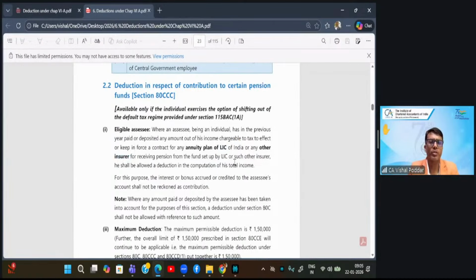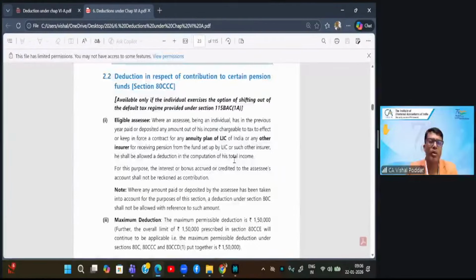So when you go to these insurance companies, they have something called a pension plan, which they normally market as a retirement plan. So you'll see many ads on television, which will be either for life insurance, one, or second, medical insurance, two, or third, pension plans. Now in pension plans, till the time you are in the job and earning, you keep on paying the premium. And after attaining a particular age, which is already mentioned in the policy, the insurance company starts giving you a fixed amount, either monthly or annually. This is what a pension plan is.